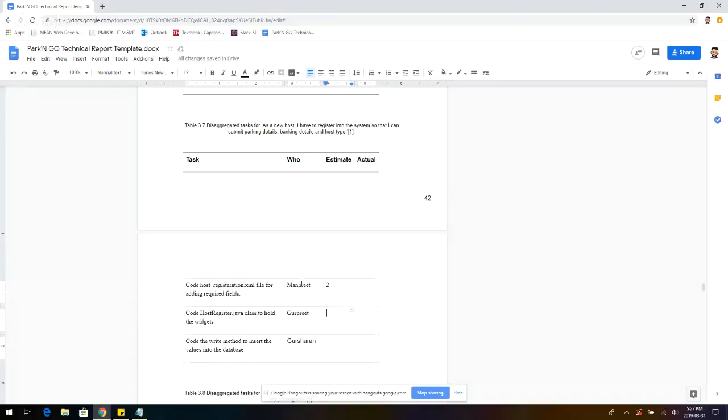For this task, I guess it will probably be between 1.5 to 2 hours, but considering the time constraints, we'll make it as quick as possible. So this will probably be 1.5 hours. That's my prediction. And the write method is going to be easy, I guess, since it's straightforward.